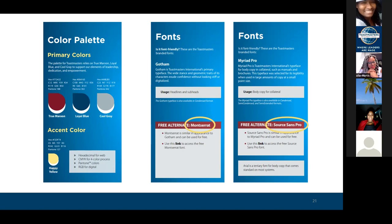And Toastmaster Schmidt, I'd like you to add a little about the color palette as it relates to doing your PowerPoint presentation, how you can set it up in the Toastmasters color palette so you can just pull from it. Definitely. Thank you very much, Shirley. I'll show this a bit later on, how to best get around this. One of the things I wanted to point out here is that the Gotham and Myriad Pro fonts, depending on your computer, you may have to pay for separately.